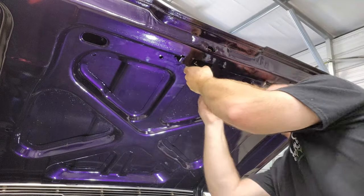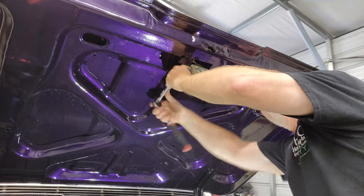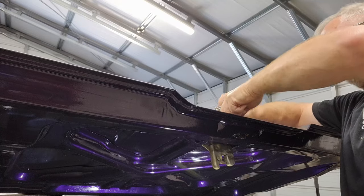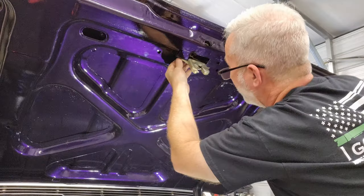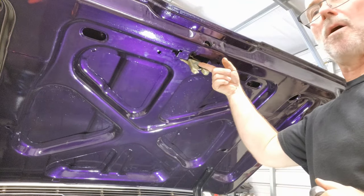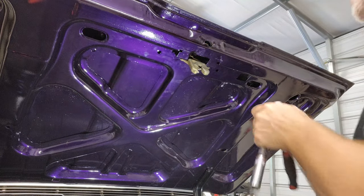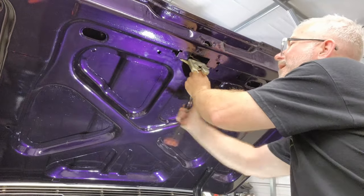Now, let's bolt this in. And we're going to just engage the lock. Yeah, I don't like that it's so hard to turn with that last little bit to get it to release. I don't know if there's a way to adjust that. Try one more adjustment. See if I can get it to go this way as far as I can, because it's going up and this way to unlatch. So maybe if I push it as far as I can this way, maybe that'll give me that last little bit.